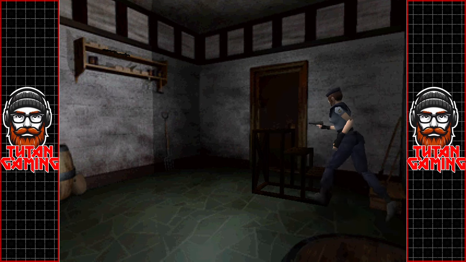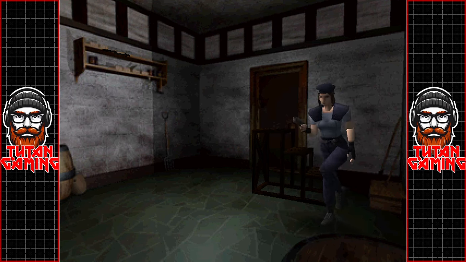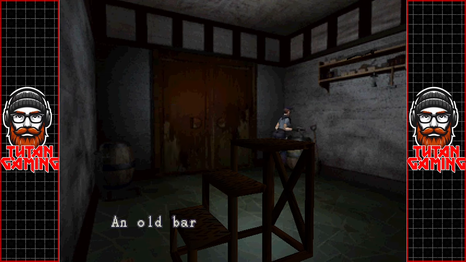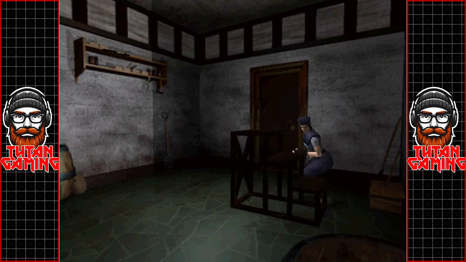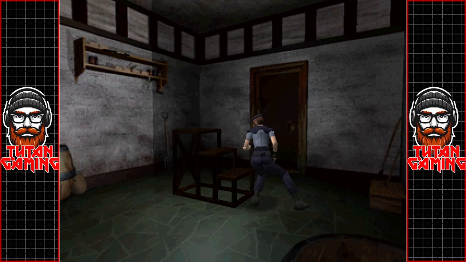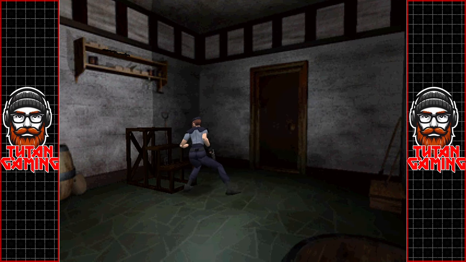Alright, so. Come on, Jill. Put your back into it, woman. I believe there's a magazine in here somewhere. Is there not? Is my memory failing me once more? Possibly. Really did think there was a magazine there, though. Alright, whatever. It's not important.